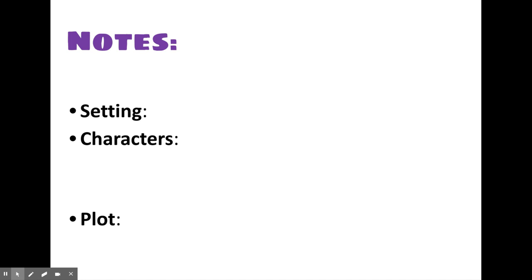So these terms are hopefully review. I'm hoping you're like, setting, oh yeah, setting is the time and place of the action. So I would encourage you to write down setting, time, and place of the action. And if I'm ever going too fast, go ahead and click pause, get caught up, and then keep going at your own pace. Now, for the setting, the time could be the time period, as in a specific time in the past, or maybe it's present, which is right now, or the future. It could also be time of day or time of the year, like maybe it's a cold winter evening in December. Setting is also the place and a description of the environment around that place.